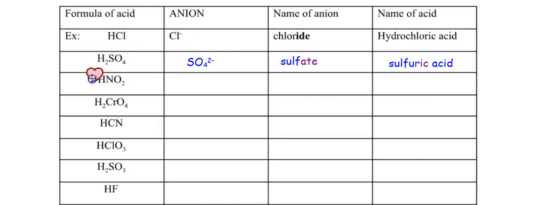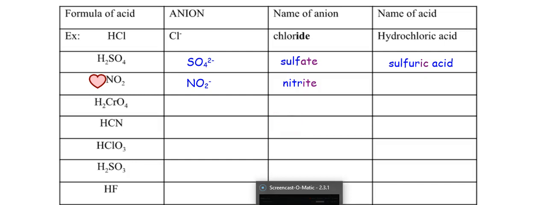All right, the next one, let's cover up the H. Ready? Here we go. What's left? I believe it is NO2. What's NO2? It's nitrite. So now what? My Sprite is delicious. So take off the "ite" and put "ous" in there, and you get nitrous acid. Okay, do you see how this works?